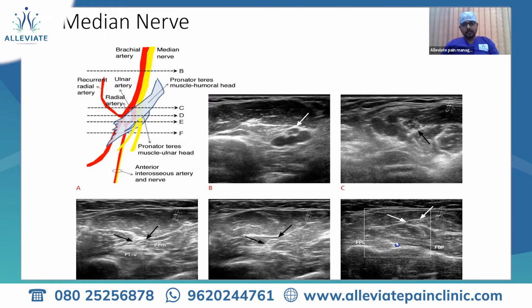Okay, and then further it is in association with the flexor pollicis longus and the flexor digitorum profundus muscle, while the main median nerve in the arm is very superficially placed and moves up to the wrist. Okay, so we do know that this nerve can get entrapped at many places. One of the common places will be between the muscle, that is at the level of the pronator teres muscle, and it can involve one of the branches of the median nerve. Okay, so let's see what those are.